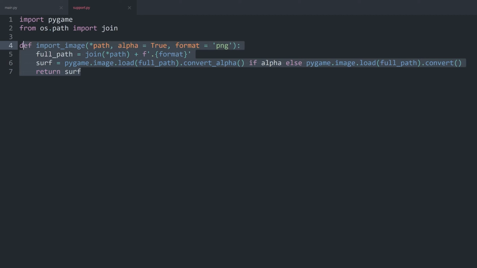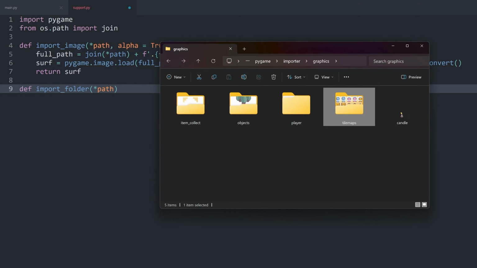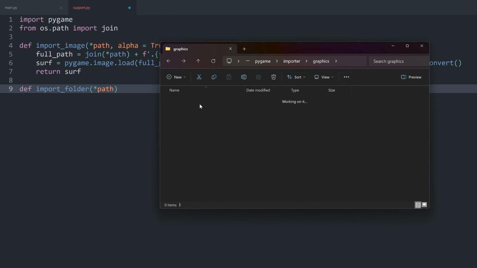Now, that being said, all of this isn't that impressive. We're not doing anything too fancy. So next up, we can create a function to import a folder. And once again, I simply want to specify a path in there, and the user should be able to enter basically anything. So we want to unpack this path right away. And I suppose what we want to import inside of our graphics, we want to import item collect. This is a very basic animation. All of this we want to import with a single function call.